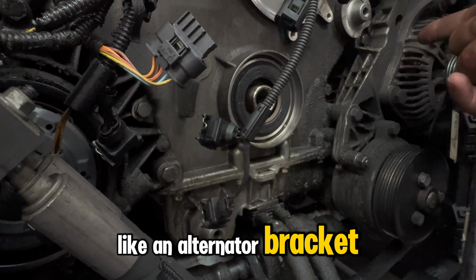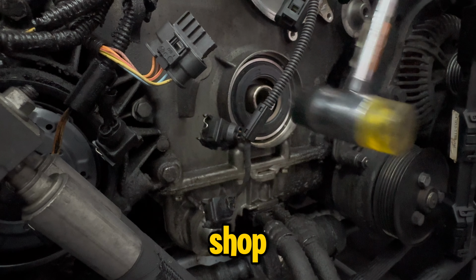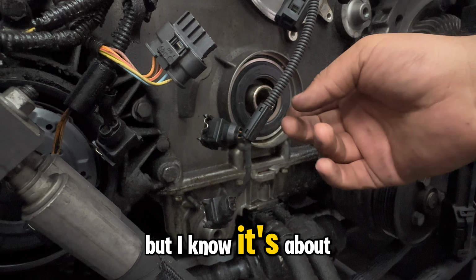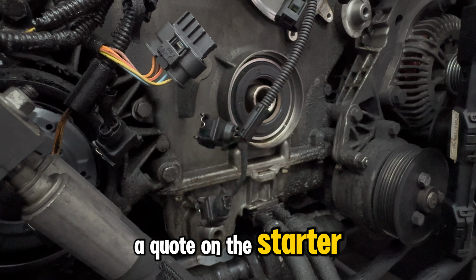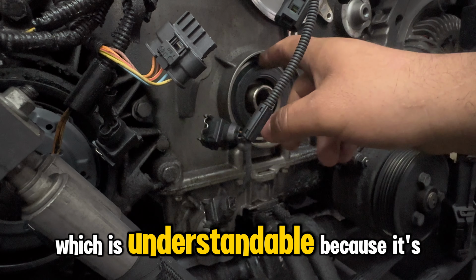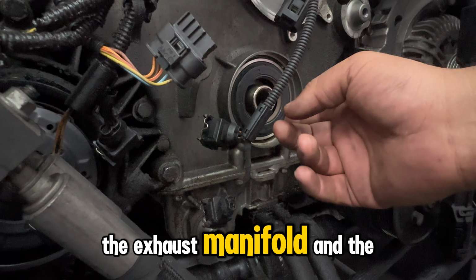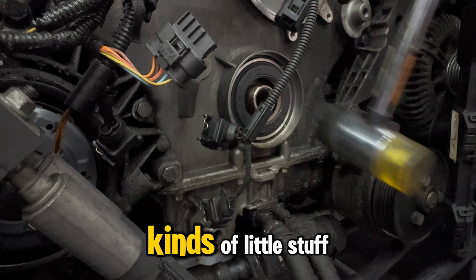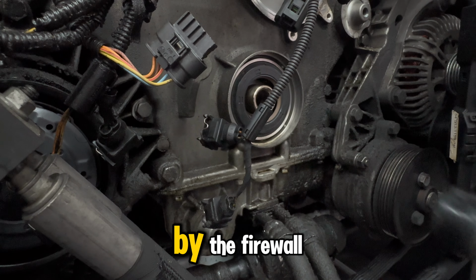Like an alternator bracket gasket job at a dealership or even at an independent shop, how much would that run you? Anybody know? I sure as hell don't, but I know it's about $1,000. I think my brother got a quote on the starter for his 550i, and they quoted him $1,300, which is understandable because it's between the manifold, the exhaust manifold, and the motor mount. So you gotta drop the subframe and do all kinds of little stuff, but me and my brother actually were able to do it through the back by the firewall.